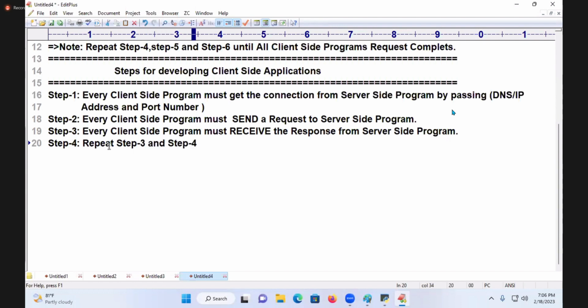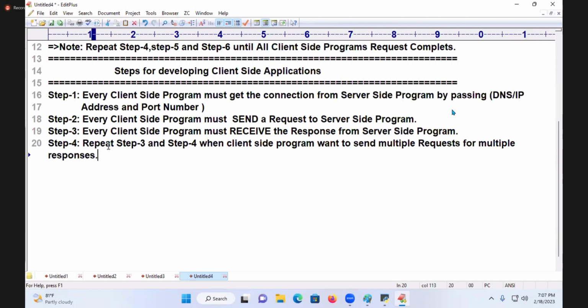Step number 4: when the client side program wants to send multiple requests for getting multiple responses. This is the repetition.